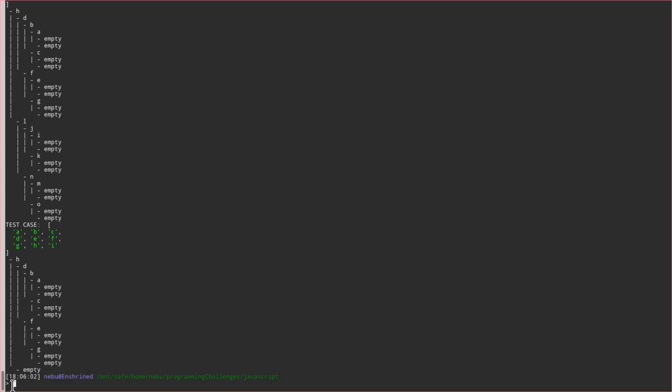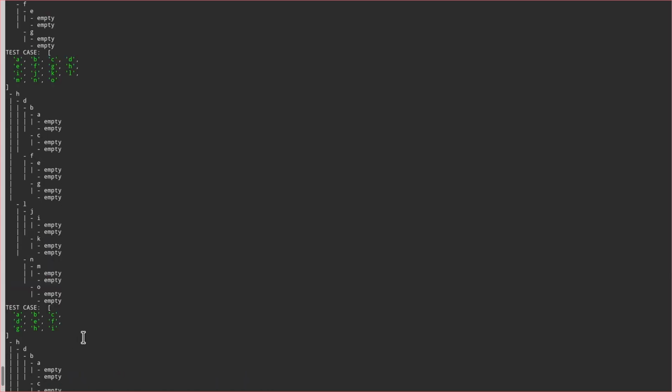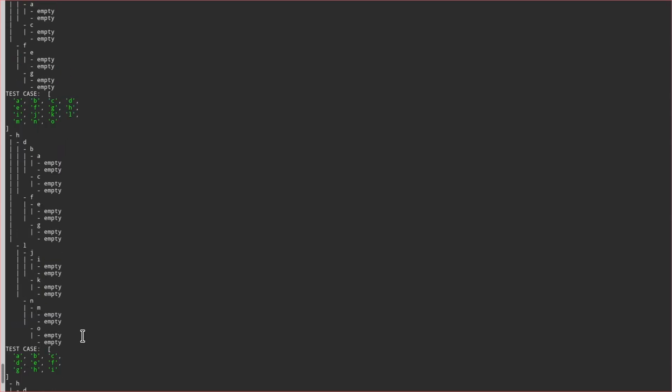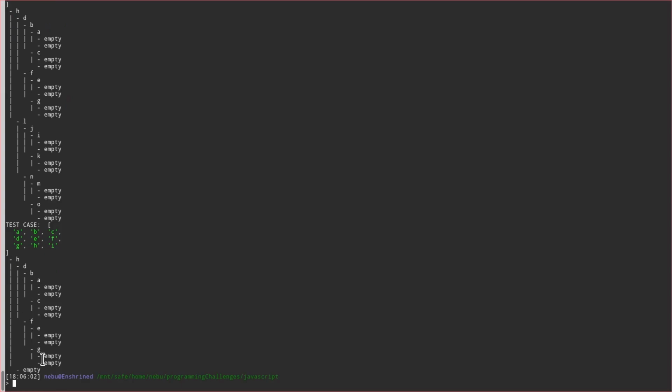It put basically H here. Oh, but I is missing. That's a bug. A, B, C, D, E, F, G, H, and then we don't have an I. Am I always missing? No. In here, I have the last element is present. But here, I'm missing an element. Okay, so there's a bug for us to figure out here. Probably an off by one error somewhere.